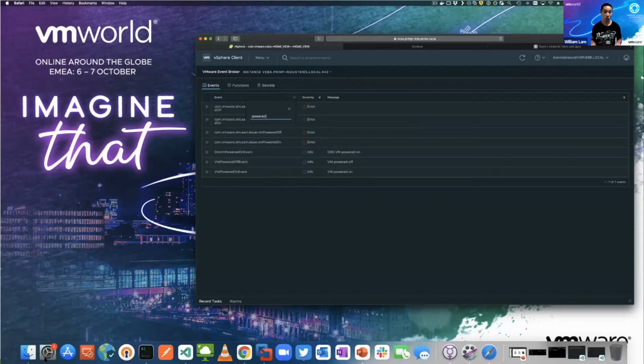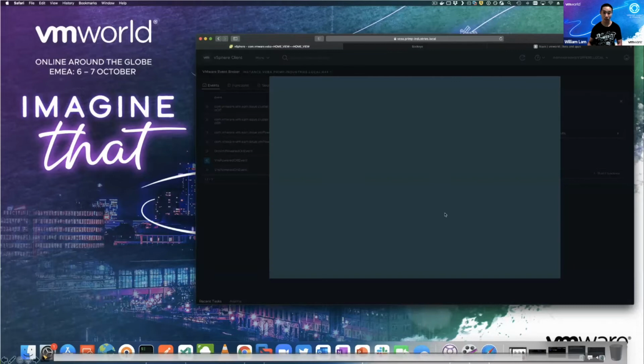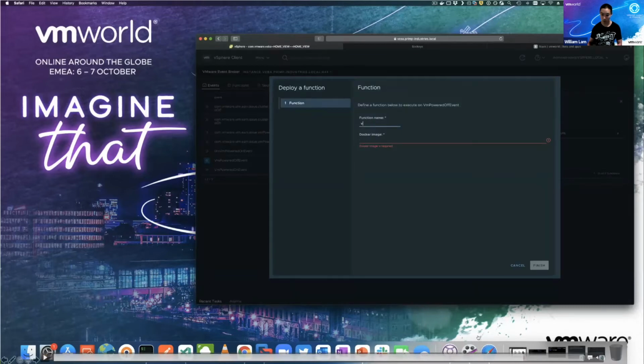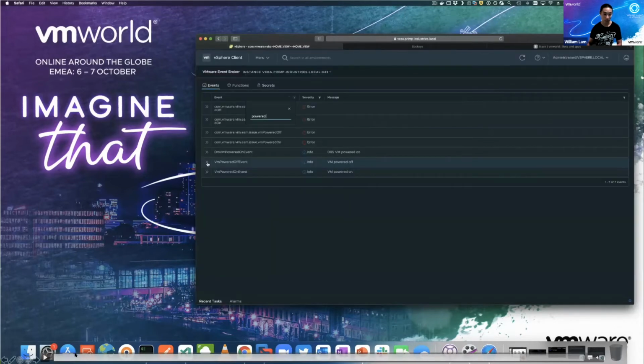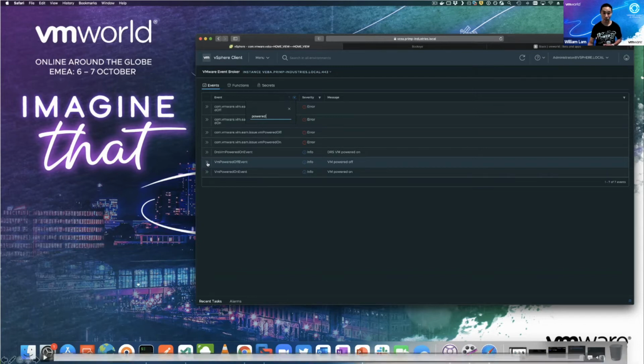Now I'm going to go in and search for my event. Like I mentioned earlier, it can be really difficult to search for different events in your environment. The really cool thing about this integration is that you can now use the vSphere UI and search for the event that you're interested in. And just by typing a couple of words, it identifies, out of the 2,000 plus events that are available or more, the event that I'm interested in. So here I'm interested in the powered off event, and I can see that it's already found it for me.